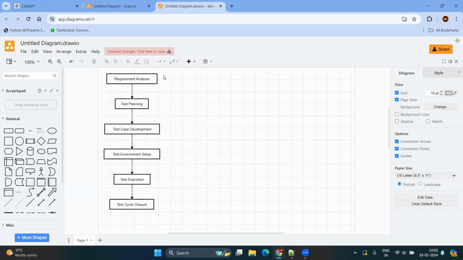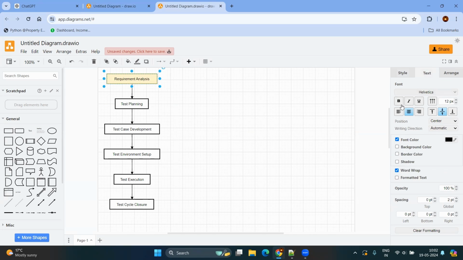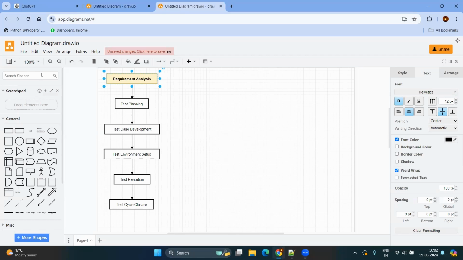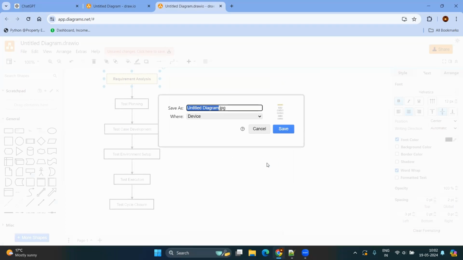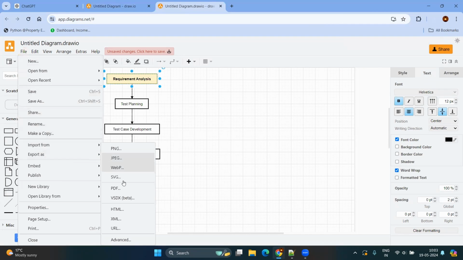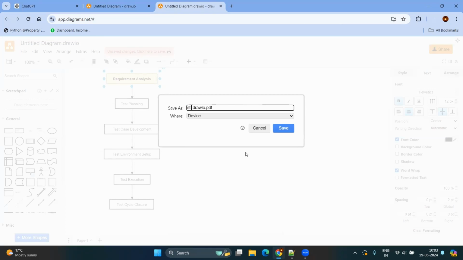nodes and so on. After that you can give different stylings, and you can change the text formatting and so on. And after completing every design part, go to File, export as maybe JPEG, click Export, STLC, or even you can try for PDF, again STLC.